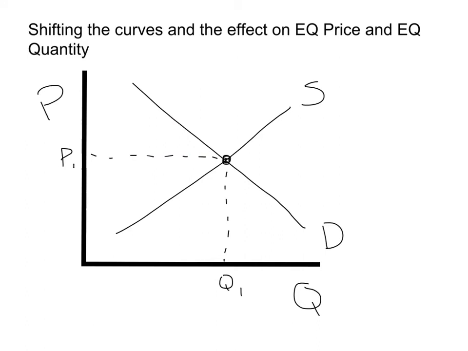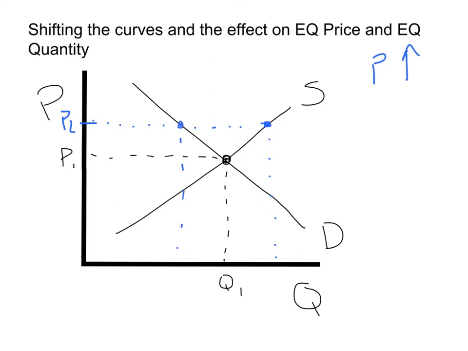Now that's it for our single shifts. We still have a few other changes to go over. One might be, what happens when the price of the good increases? So all we're going to do is change the price of the good. We're not going to change demand, it's not a change in supply. We're changing the price. So let's say we draw P2. Drag it across. There is no equilibrium at this price.